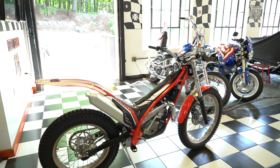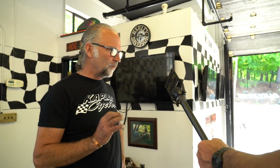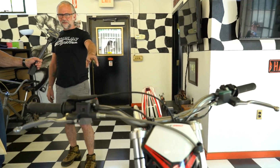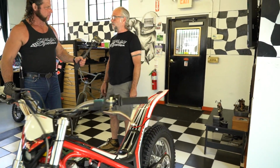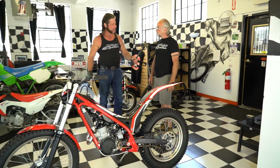What is the bike that Billy practices here daily in his trials, but what do you ride? I ride a 280 Gas Pro, just like this bike, but a little bit older version. Yep. And it's got some miles on it, but the thing is robust. It is totally reliable, and with 0.6 of a gallon of fuel in the bike, you can ride for hours. It sips fuel unless you're on full throttle.